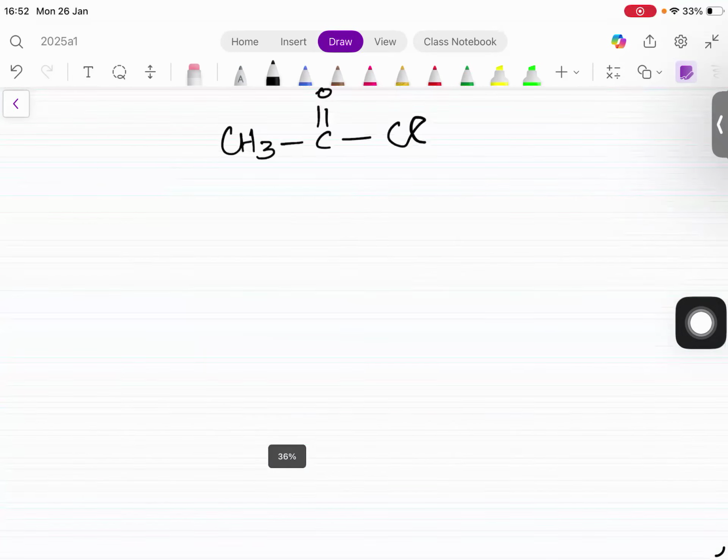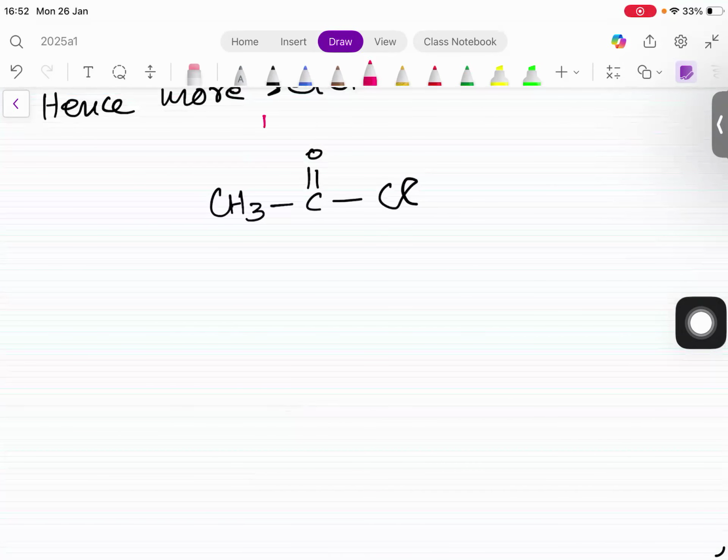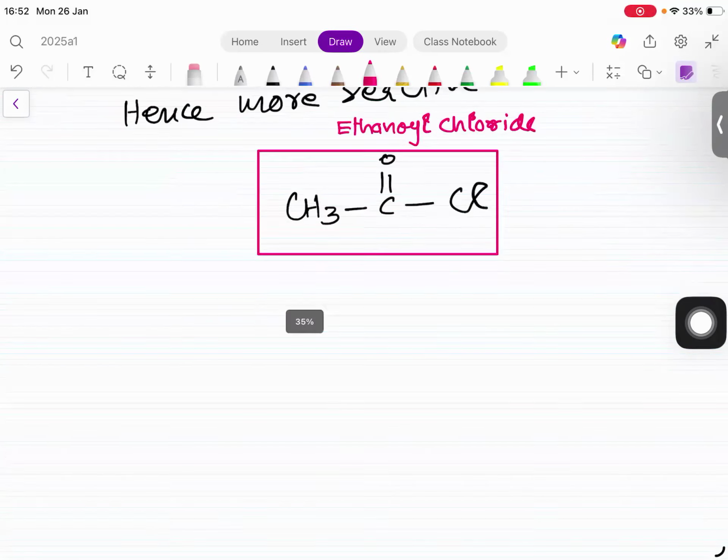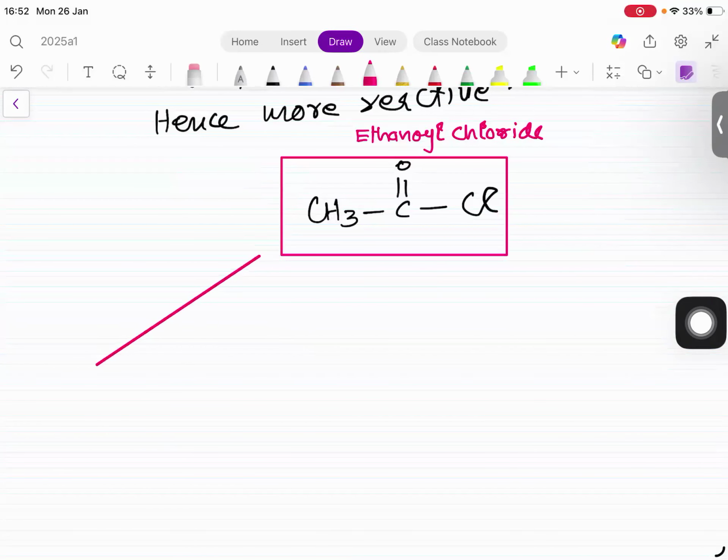Look at this. This is an acyl chloride known as what? Ethanoyl chloride. What I told you a while ago, whenever they react with anyone, their nucleophile comes and takes the place of Cl. So one by one, let's see. First, let's see their reaction with water. Water is H2O. In organic reactions, I used to write it as HOH, the formula of water.